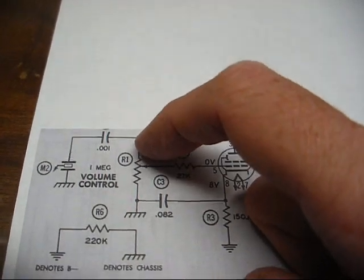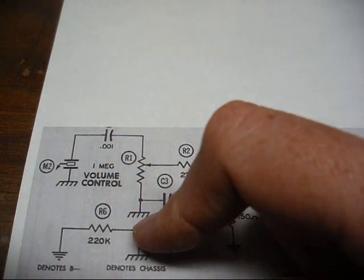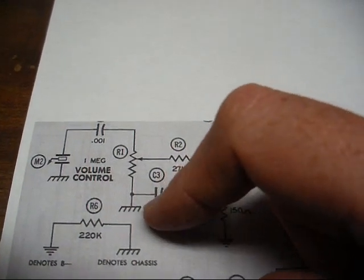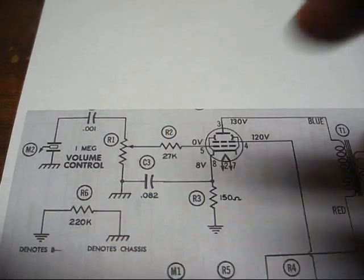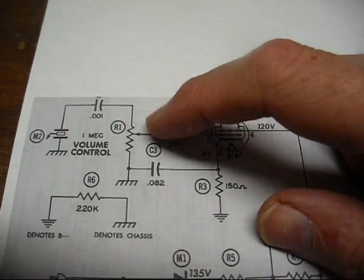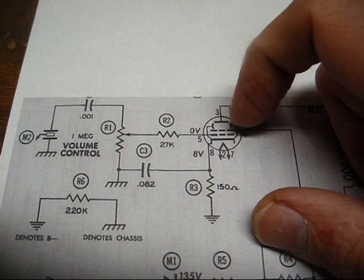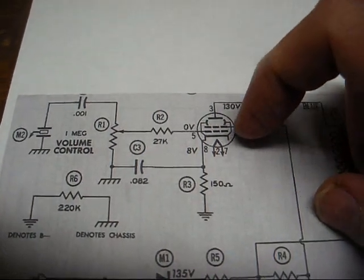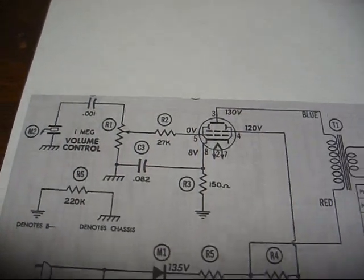Other end of the cap goes to the volume control. Other end of the volume control connects to chassis. And in some cases that's connected to actual circuit ground, but companies like to be different, whatever works. Then center of the volume control connects to this 27K resistor, and the other side of the resistor connects to the control grid of the output tube.